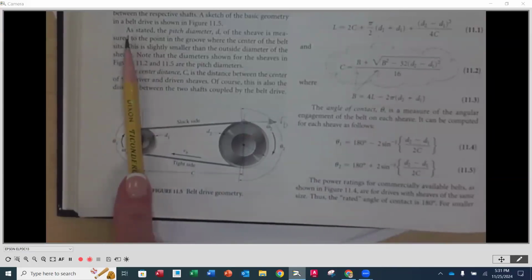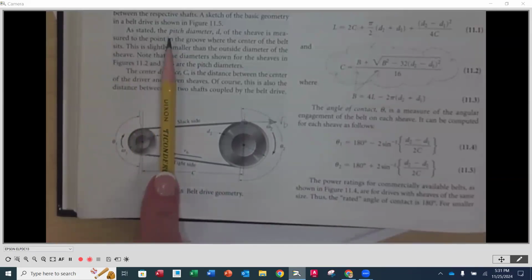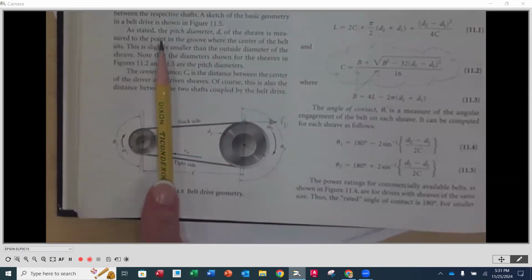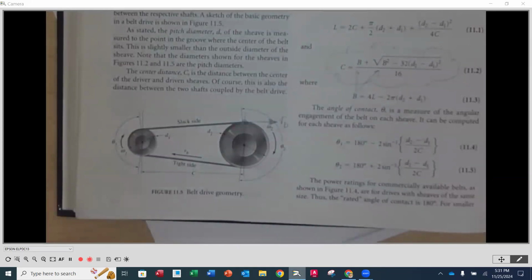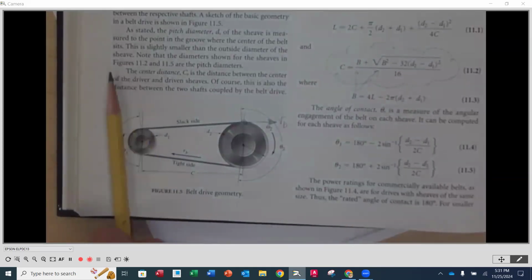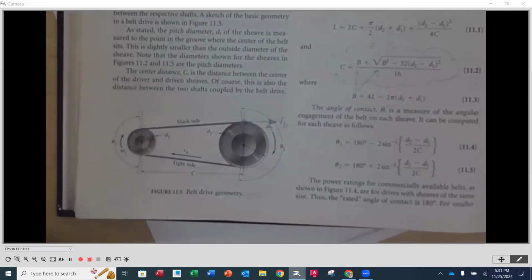And when we design, we have to have the ability to move, for instance, the driver or the driven in and out, so that we can move it in, put the belt over the top, and then move it back out to snug it up so that it can be in its normal operating situation. We also have to accommodate for stretching of that belt.